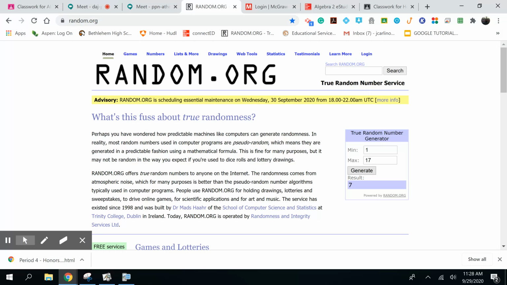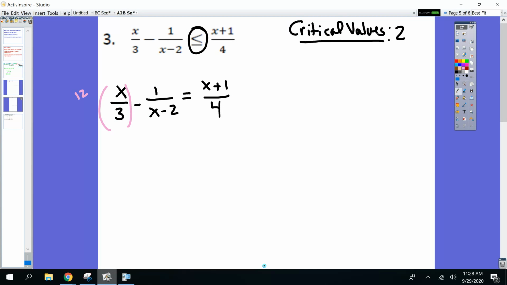What's still left over? I took care of the 3 and the 4. What didn't I talk about? The x minus 2. Yes, that's got to go in there. So here's my common denominator, everybody: 12 times x minus 2. Stop me if you don't know where that came from. So again, this second fraction, 12 times x minus 2. The third fraction, 12 times x minus 2. Are we all good before we cross out and tell me what's left here? Any issues? Going too fast?